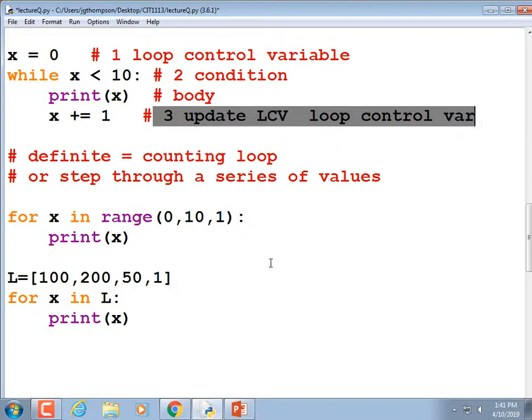We even do that with a for loop. The loop control variable is x. The condition is that it's between 0 to 9, or it stops when it hits 10, that's the condition. And then that's the update as well, right? Going up by 1. So although the for statement only has 2 lines of code rather than 4, looks a lot more efficient, it's still doing all 3 of those things. And it's also got a body, so it's really got all 4 of those things.